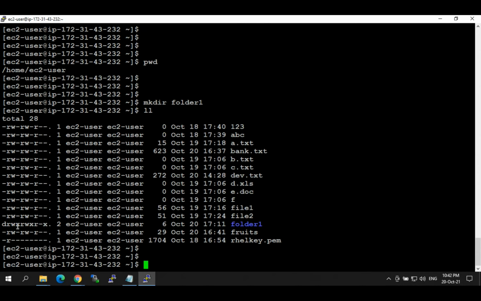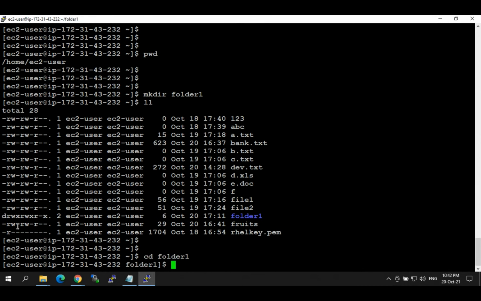Now the folder is created, and I want to create multiple folders. If I want to create multiple folders manually, I go into folder one, and here I create mkdir folder2.